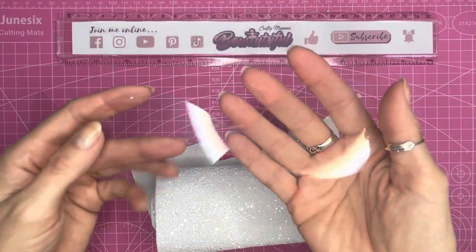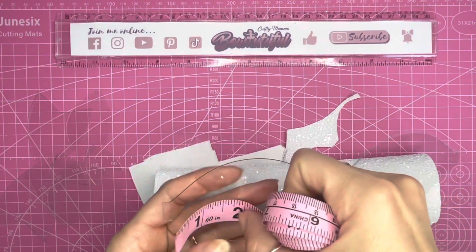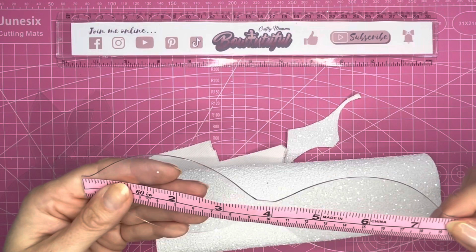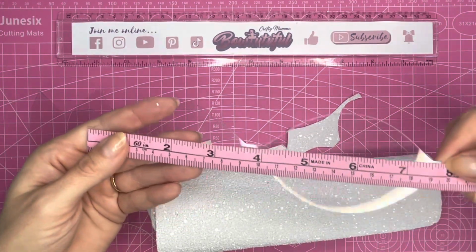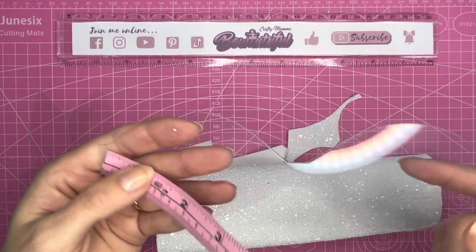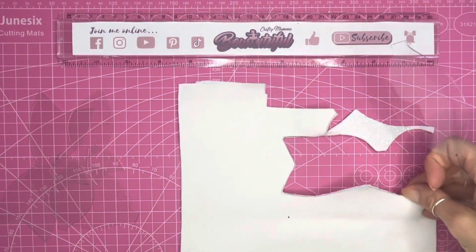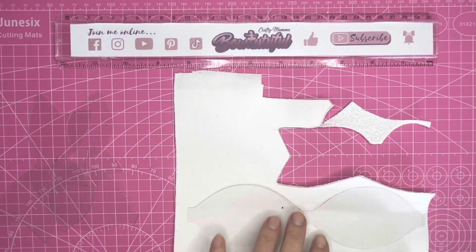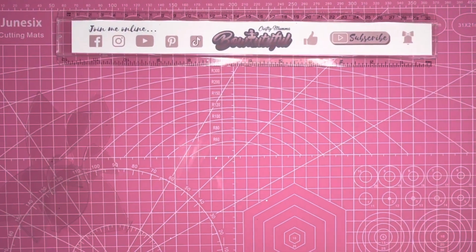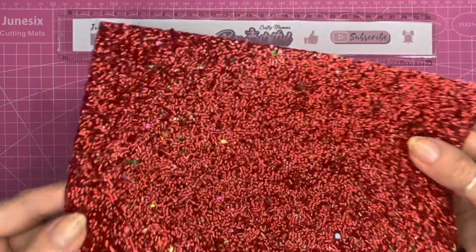So taking my white fabric first and the larger loops from the double dotty tails down bow, and these loops are unmade, around 7 3/4 inches across, or just under 20 centimeters. So that is the size of these loops, and I'm going to draw around this onto the back of the white fabric to begin with.